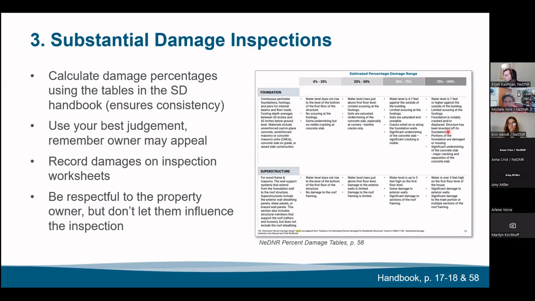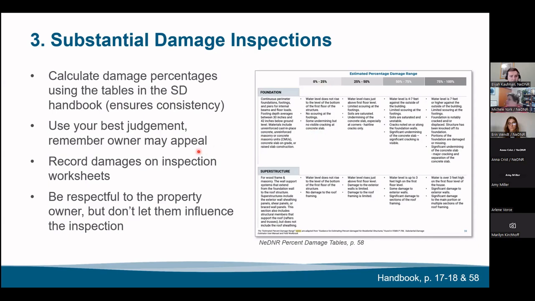This is a good time to use these tables, first of all, in those pilot inspections to show where you're getting your percentages from, but also to review these ahead of time and to review how it applies to flood damage and also other types of damage as well. Now, we want you to use an exact percentage. So don't just use 25% or 0%. You can do 17%. You can do 18%. Those are just ranges that are recommended to be used.